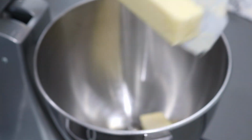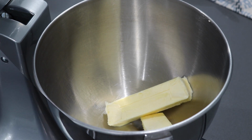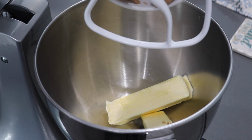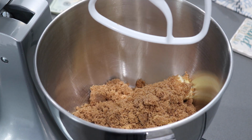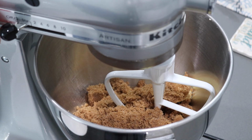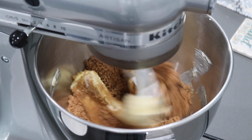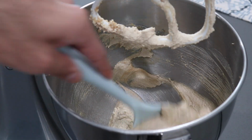So I'm going to add those into my stand mixer, and then I'm going to go in with my brown sugar. You can use any type of brown sugar, it just adds a better color to the cake than white sugar. And once you get that sugar into your stand mixer, you're going to beat this on a medium speed for about 10 minutes or even more until this mixture is light, fluffy, and all of that sugar dissolves within the butter.